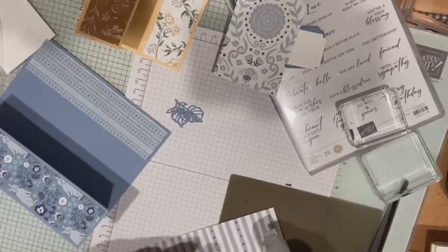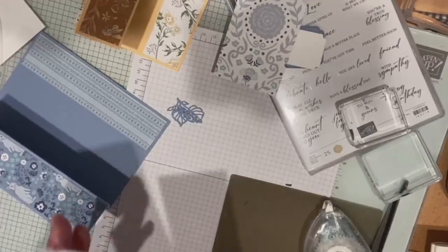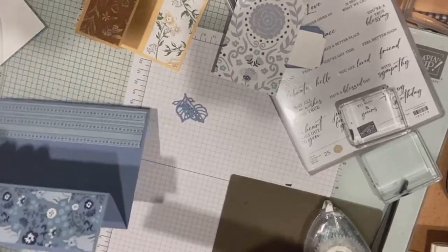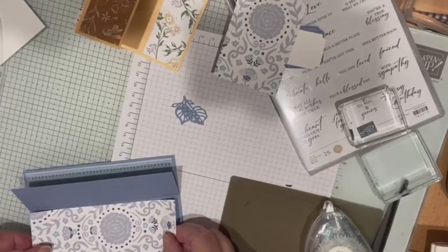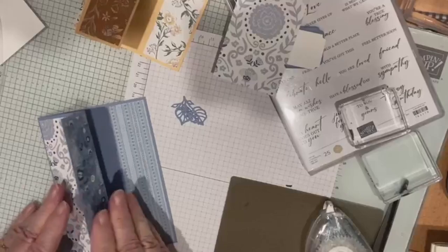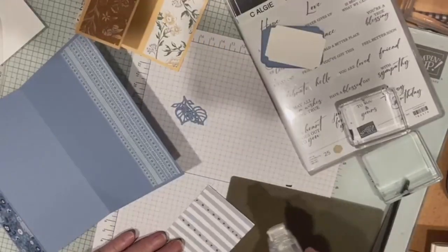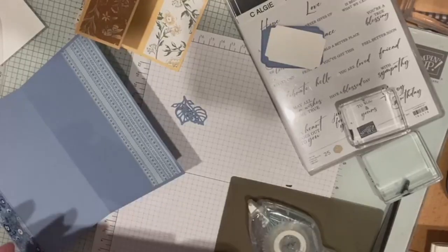And I have actually cut some little leaves. I had two pieces of the little strand of leafy filigree. I'm not sure what you call it, but one went missing. I still haven't found that. So yeah, so anyway, I popped one on, and if I find the other one, or if I cut another one, I'll pop that one underneath as well, on the top of it as well, if it needs it. I'm not sure if it needed it in the end.